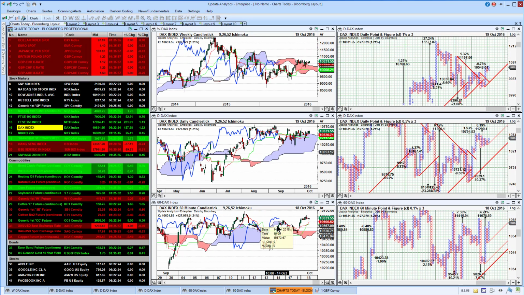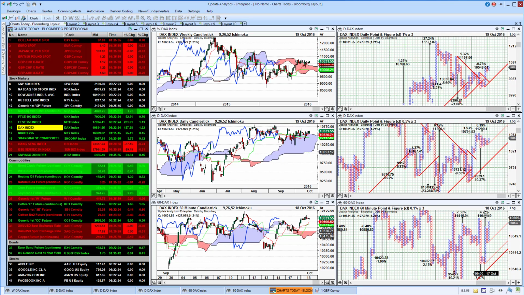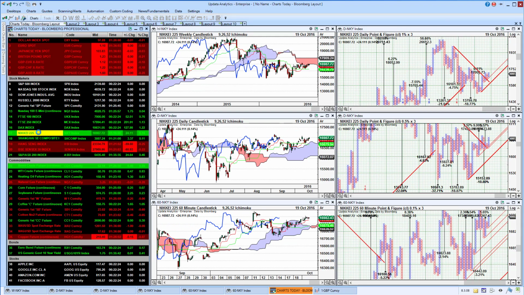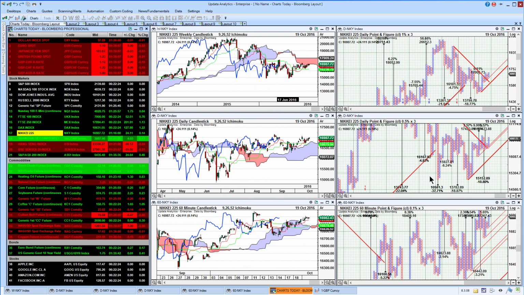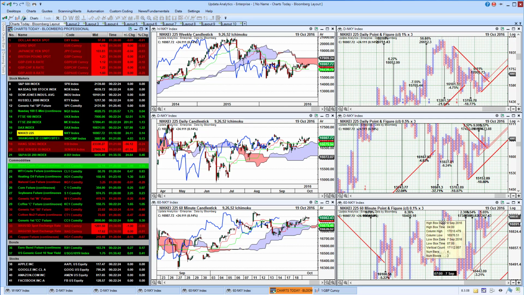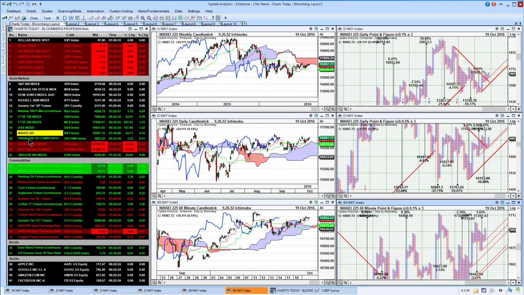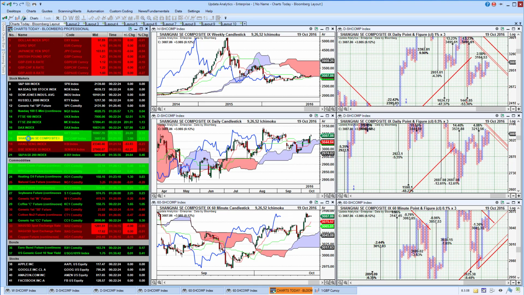DAX is actually bullish above the cloud, so that is bullish, and an upside target of 4% upside activated. A look at the Nikkei, bullish on the short and medium term, still bearish long term, so that is looking a little bit better. And we see here we do have upside targets activated as well. So markets not looking as bad as they were at the start of the week. We're just starting to claw back.